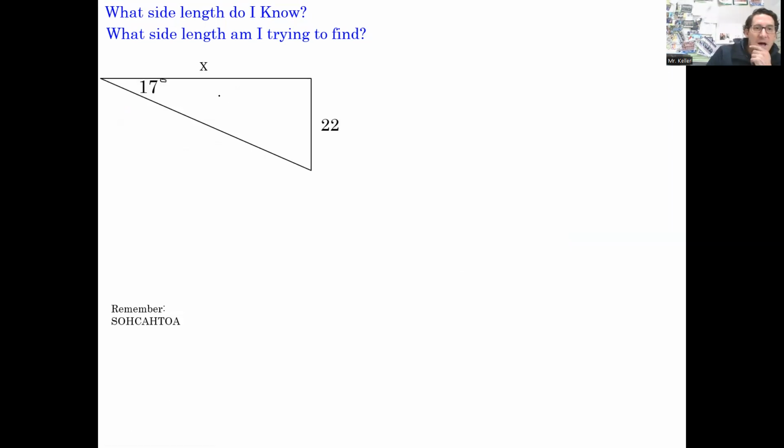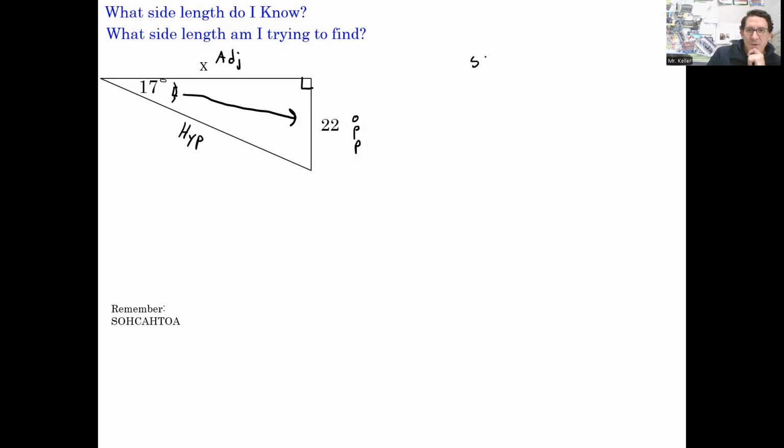Yeah, this one. So first I'm going to label the side lengths. All right. The eyeball is looking at the opposite side. This side should have a right angle mark. This side here is the hypotenuse, and then this is the adjacent.